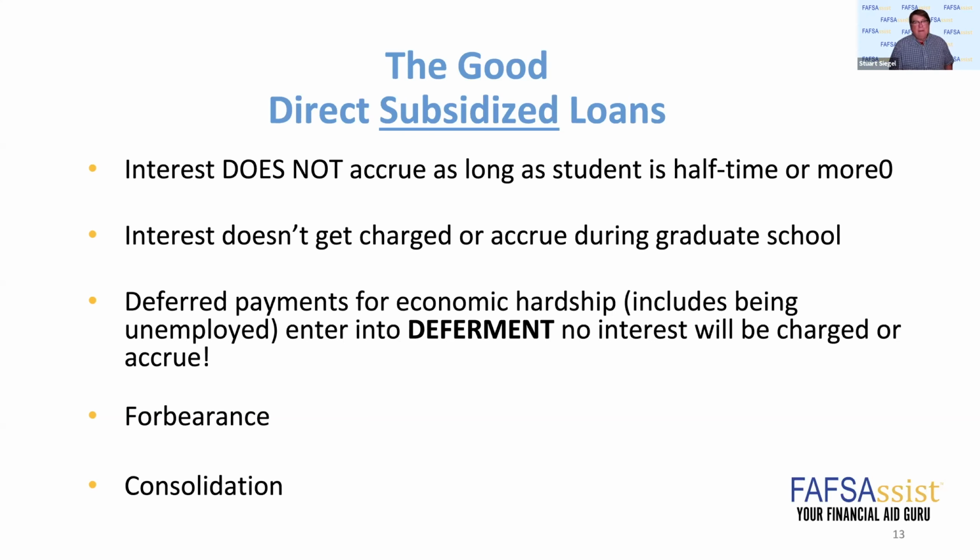Okay. Then there is forbearance. Now, during a forbearance, you can either pay the interest as it accrues, or you can allow it to accrue and be capitalized, which isn't the greatest thing in the world. But if that's your option, if that's what you need to do, you can do that. And that's a good thing. So you have options, and it doesn't hurt your credit to do that. And you can request a general forbearance for any number of reasons, like financial difficulties, medical expenses, change in employment, and any other reasons that are acceptable to your loan servicer.